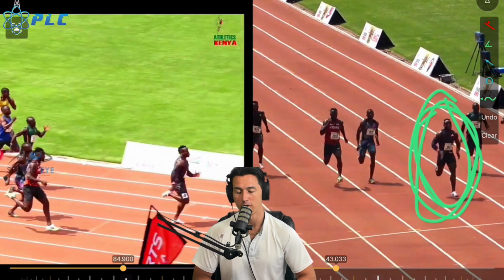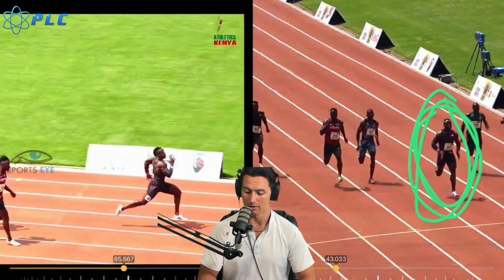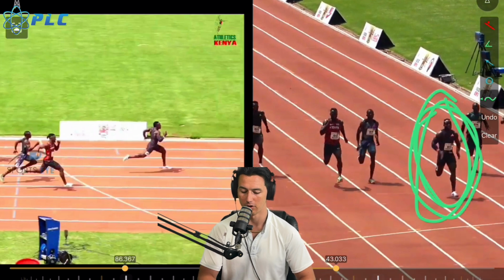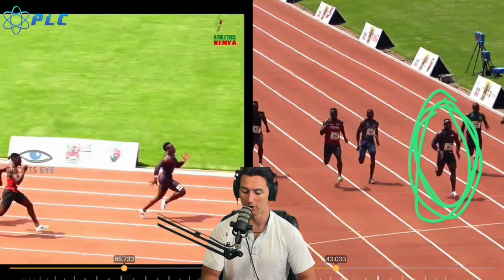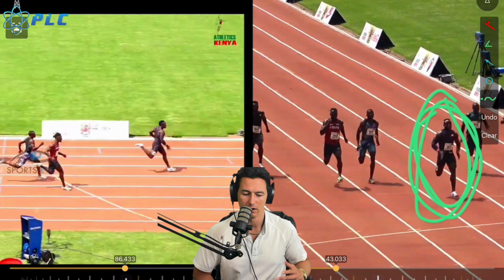And in comparison to here, we could see a pretty strong finish, right? Because the track is set up to allow you to finish with a little bit more effectiveness. It's not going to slow you down as much, and therefore we're going to see a little bit faster times. That's just my opinion, something that I've seen with Ferdinand Omanyala in the past, and a lot of athletes.